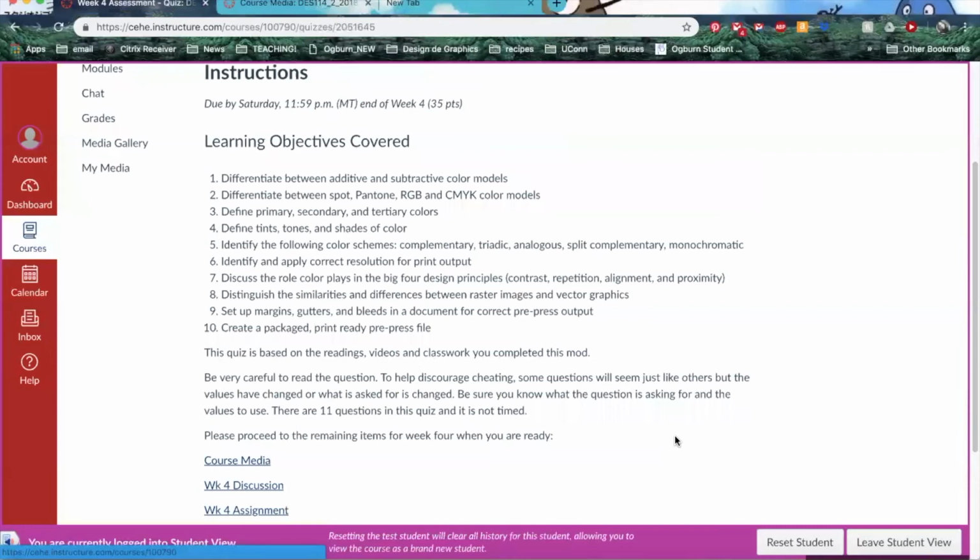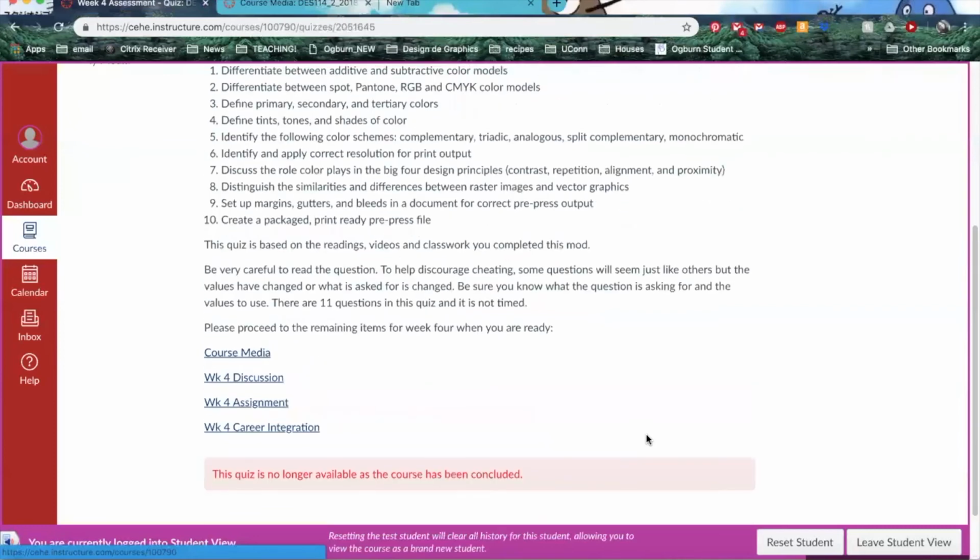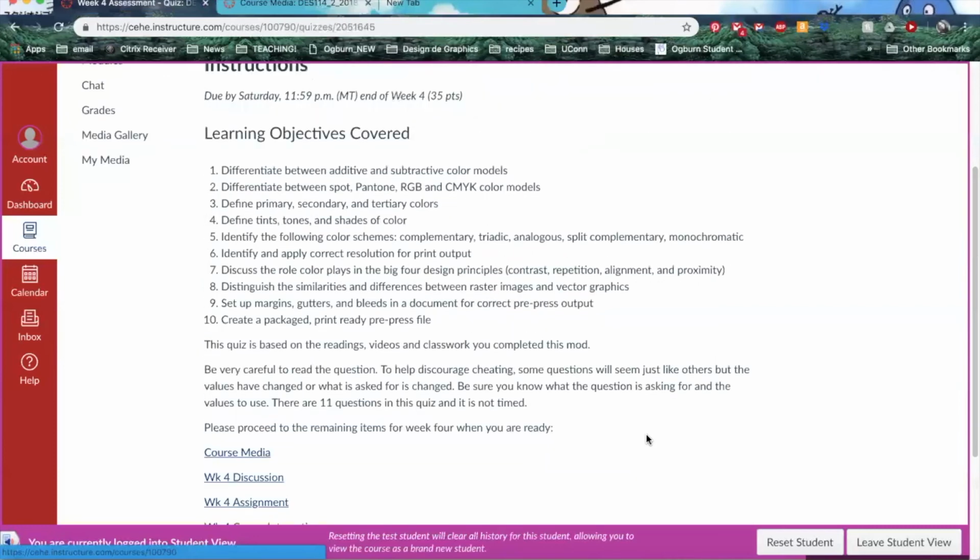Be sure you know what the question is asking for and the values to use. Again, there are 11 questions and it's not timed. If you feel as though something might have gone wrong with the quiz, please let your instructor know sooner rather than later. And I believe you get 1 shot at this quiz. So, please do take your time.